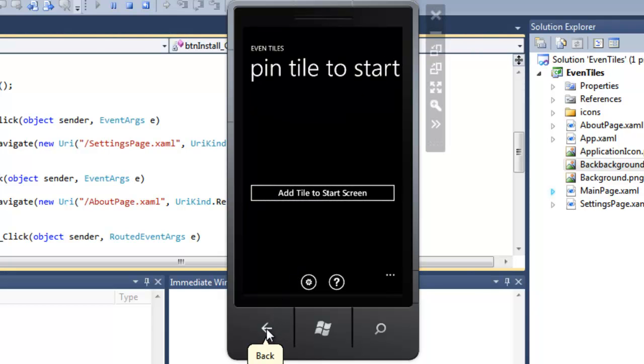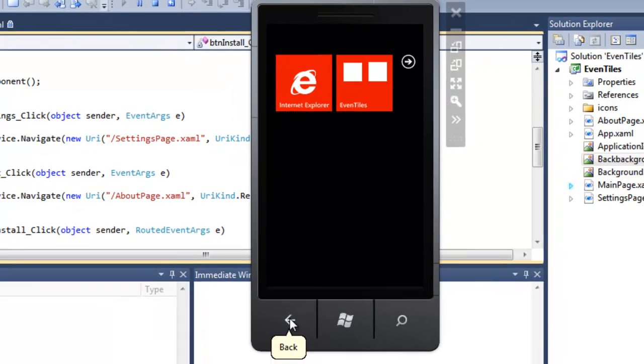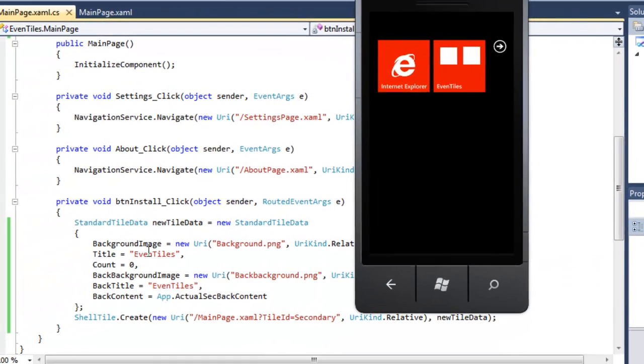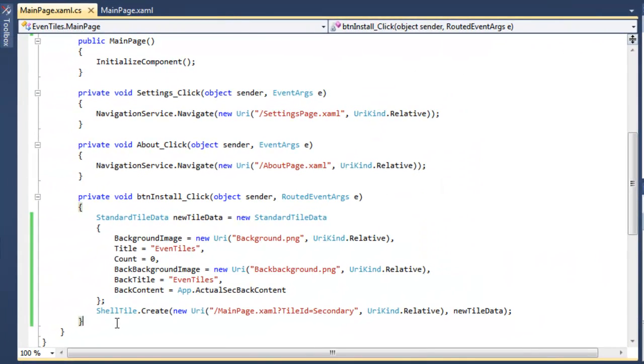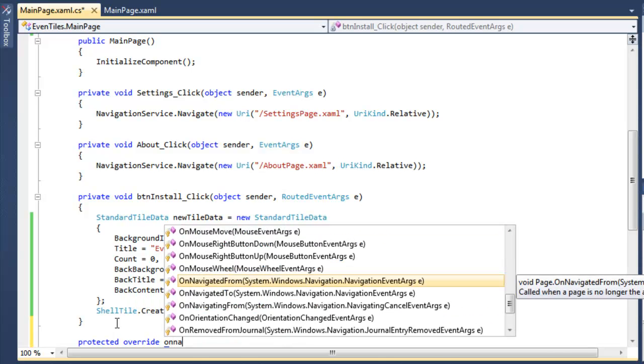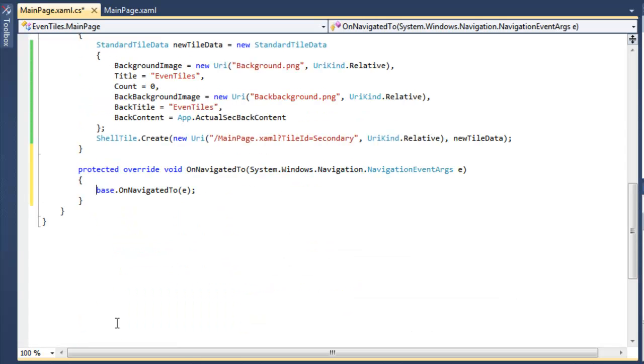Now if I hit the back button, our application is going to the foreground again, so it was either tombstoned or in a dormant state, and what you saw is that we still have that add message on our button. So we're going to change that, because now what we want to do is remove that secondary tile programmatically again. So what I'm going to do is figure out whether or not we have a secondary tile available, and we can do so by checking that in the OnNavigatedTo method, because that's the method that will be called each time we go to our main page.